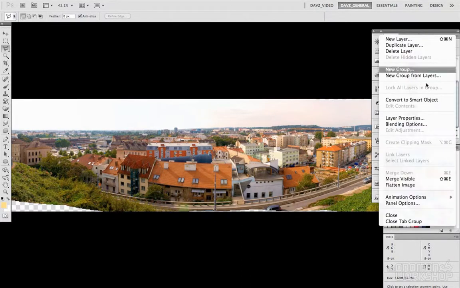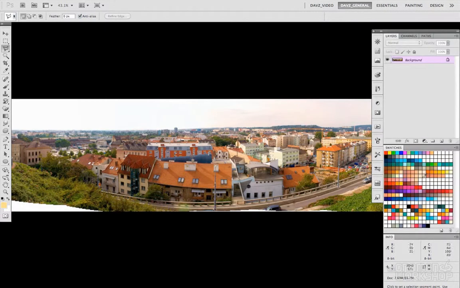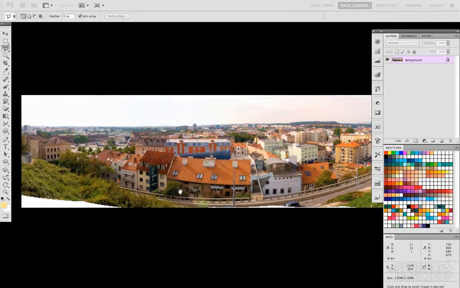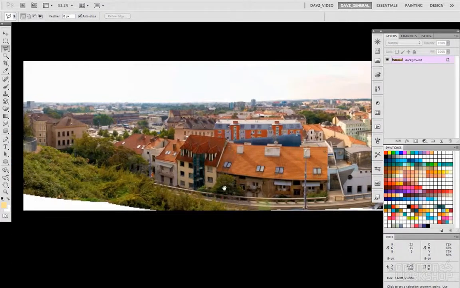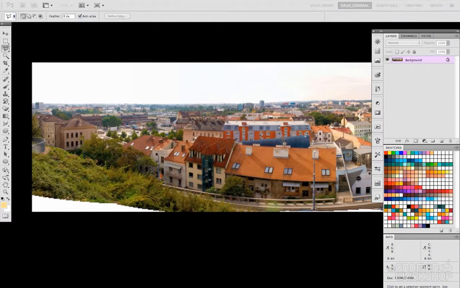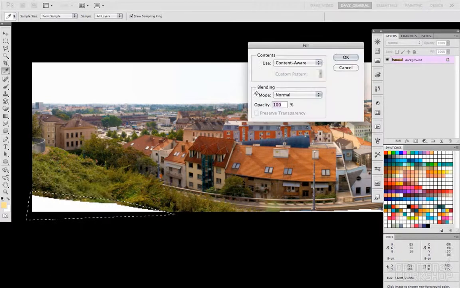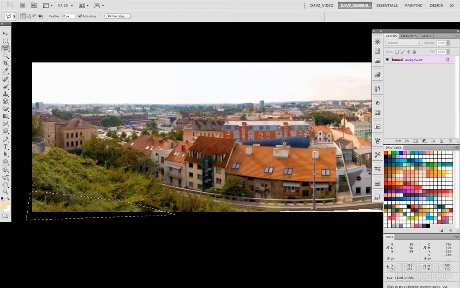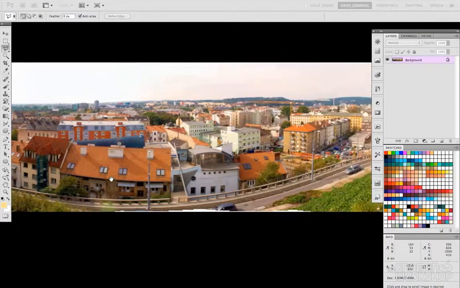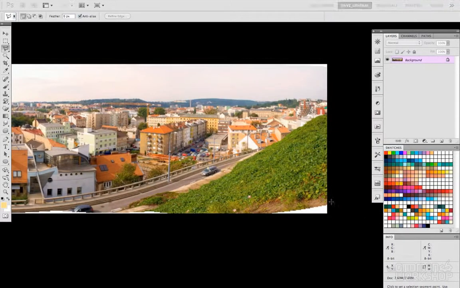Actually, I'm just going to flatten my image. Use my lasso. Fill. Content aware. Dump in some bushes there. Do the same thing on this side.